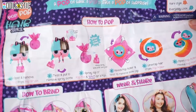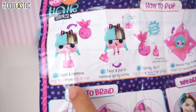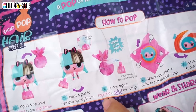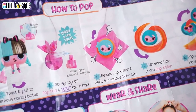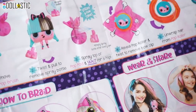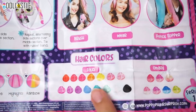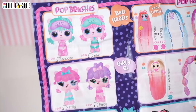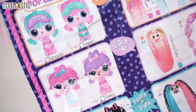So this is the checklist. On the front of the checklist, it kind of explains how to pop. I'm supposed to open and remove the Pop Pod from the Pop Brush, then twist and pull to remove spray bottle, then spray the top of the Pop Pod and wait for a pop. And then reveal Pop Roller and twist to remove bow clip, unwrap hair from Pop Roller, and open Pop Roller to reveal the Pop Hair Pet. It also teaches you how to braid, wear, and share it. You can get different hair types, different hair colors, or even ombre. The one I got is this figure right here — I wonder why they have different colors.